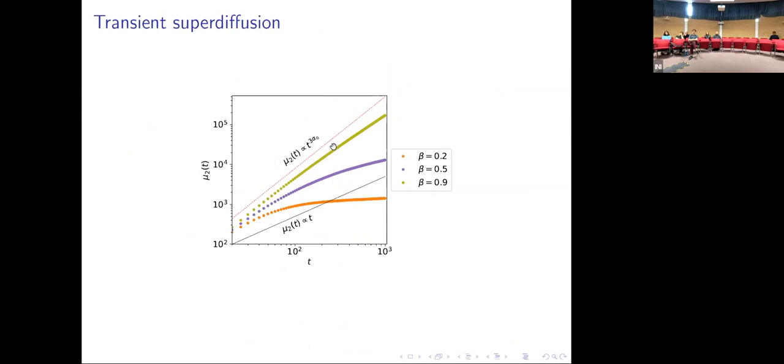And so, of course, what we saw in the simulation is actually only a transient superdiffusion. Nonetheless, this is quite interesting because it's saying that you can actually achieve superdiffusion at very small times, but everything eventually becomes subdiffusive and basically just becomes stationary almost once you hit long times. And you can see the bending as you increase your beta. So beta going to 1 is closer to diffusion. And you can see that as you get closer and closer to diffusion, the slower your approach to subdiffusion.